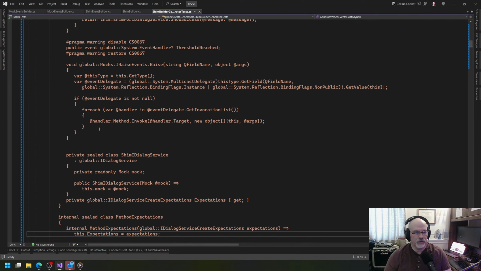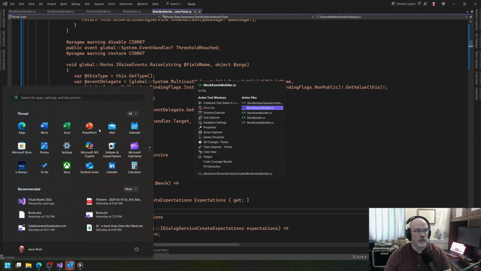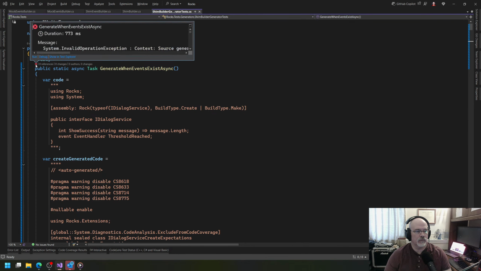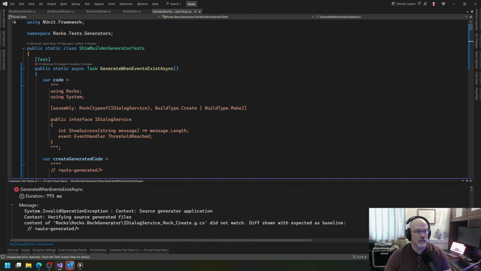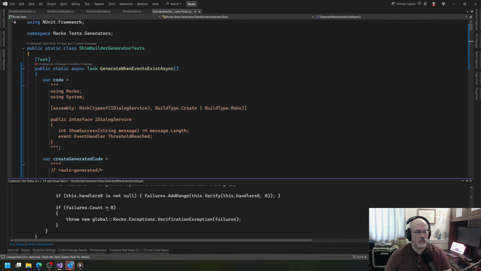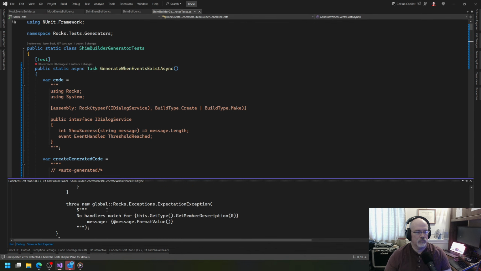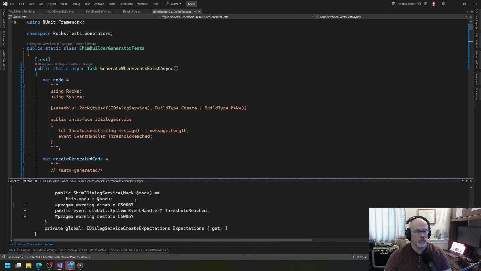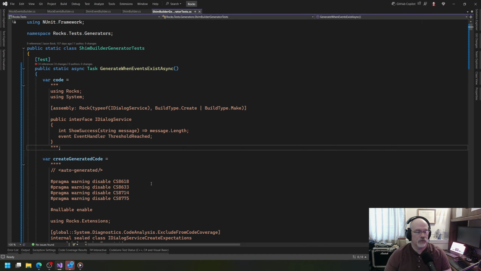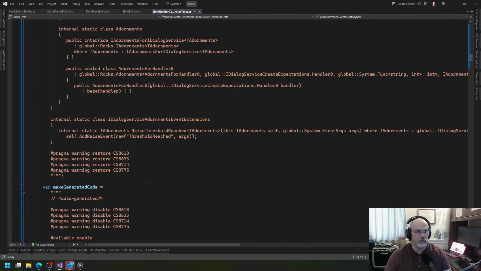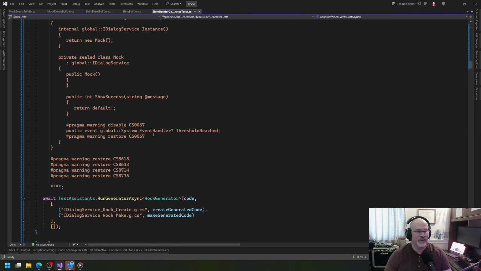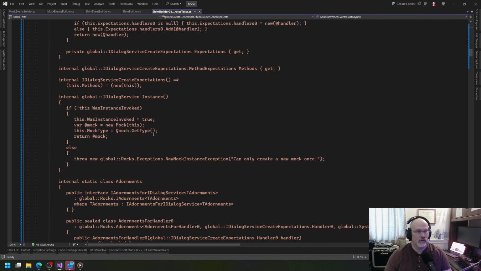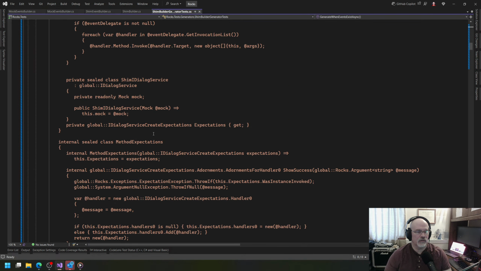Okay. Sorry, it took me a moment. Where did it put it? So it puts it right after the constructor. Okay. That's fine. I mean, it doesn't have to look neat. It just has to be correct.